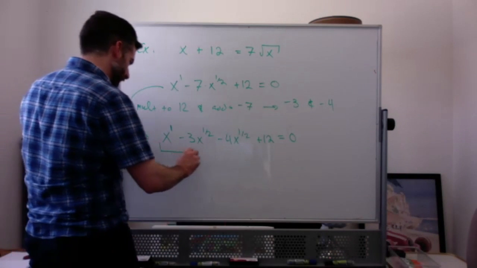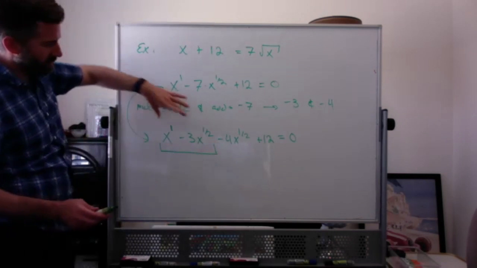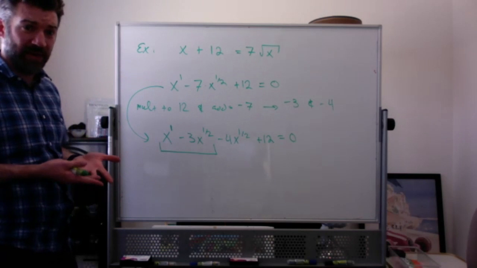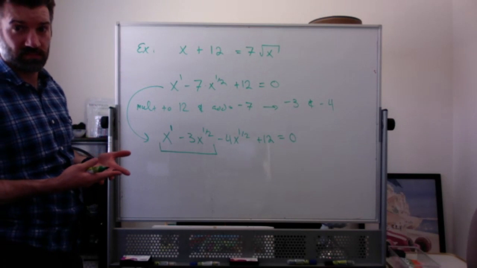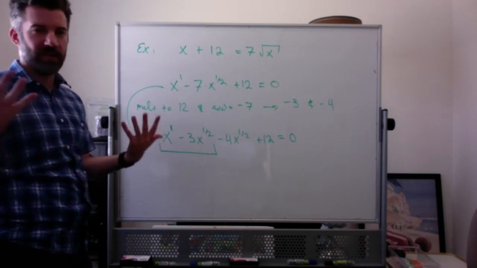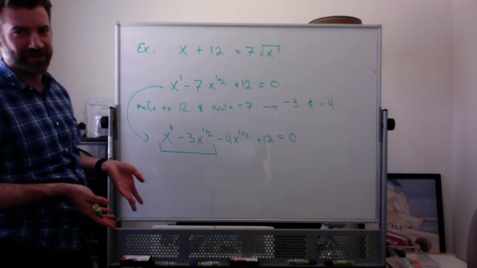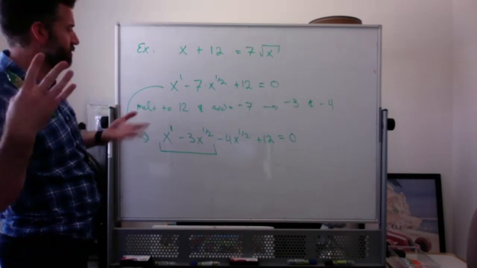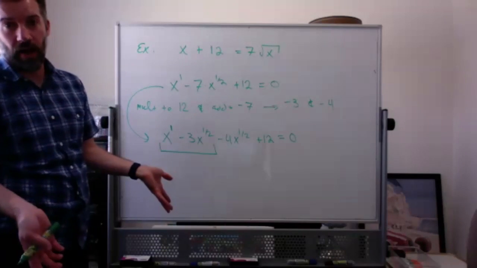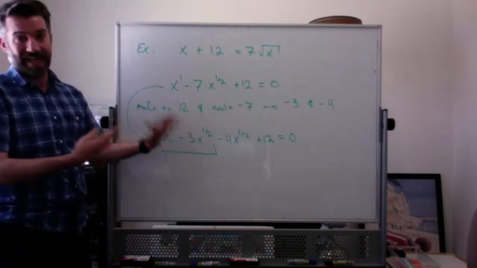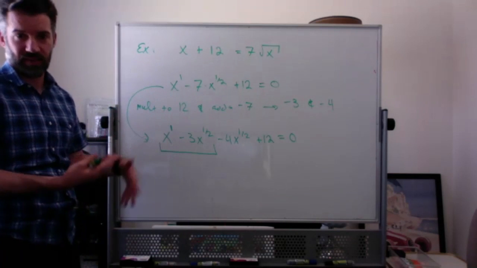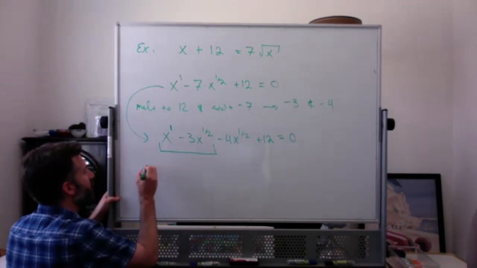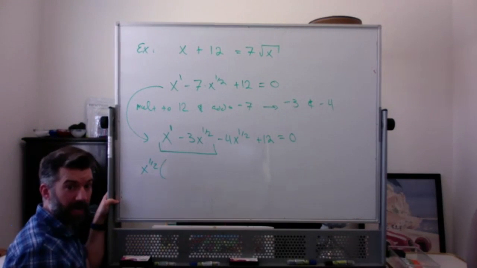Okay, so let me ask you guys, from this first pair of things, what power of x can I factor out? You can't really use your fingers because it's a fraction. X to the 1/2. Exactly. And it's always going to be the lower power, right? If you've got powers of x added or subtracted together and you're factoring out x to the something, you're always factoring out x to the smaller power. So I'm going to factor out x to the 1/2 or divide out x to the 1/2.